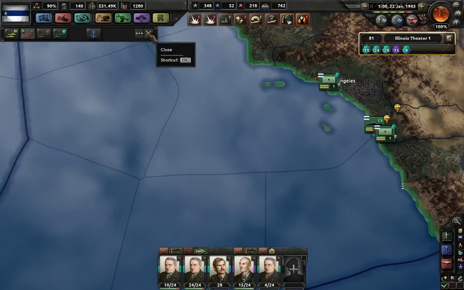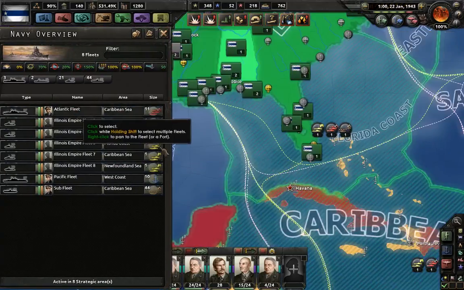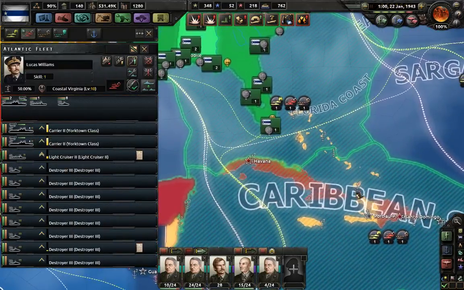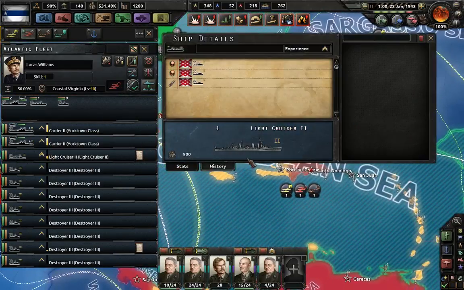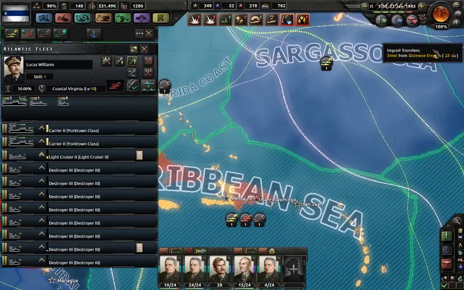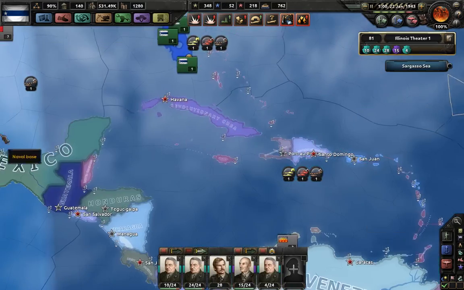There we go. Should be good enough. Actually, there's already been some action somehow over here because our carriers have some experience, and also there's some experience on my cruiser. Looks like some convoys? No, actually some destroyers from Alabama. Okay, it's very weird. Very, very weird.